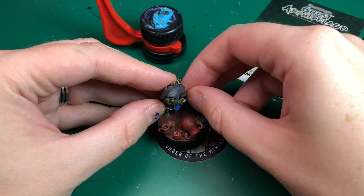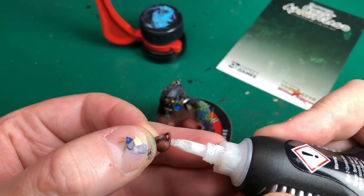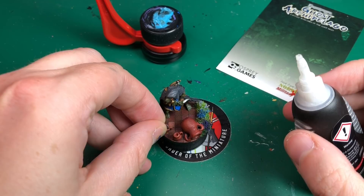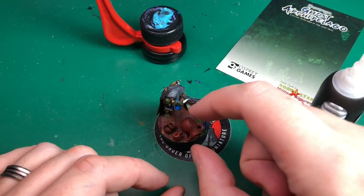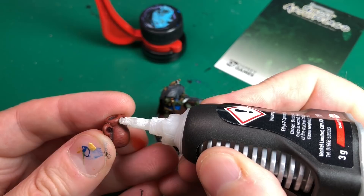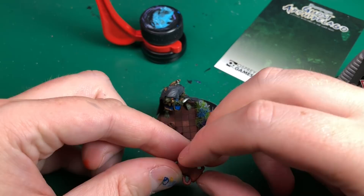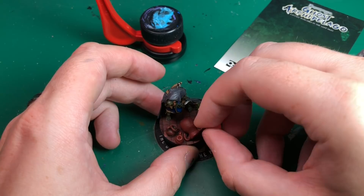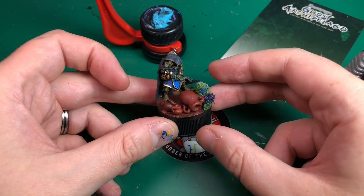A bit of glue on the bottom of each of his feet, then placing him on the base. The Dremel cut was fairly flat and I filed it down to make sure it sits very flush - fantastic. Then a little bit of glue on all the contact points where the pots rest on the base. I really need some tweezers - look how big my hands are compared to these tiny pots. It's ridiculously hard work. Somebody remind me on Discord every day until I buy some tweezers.